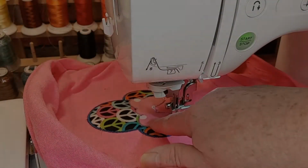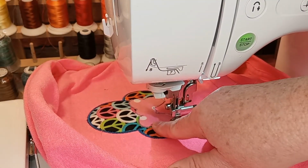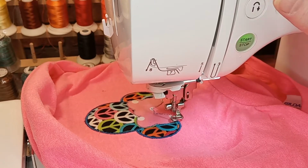So the tack down stitch was done. I added some pink fabric with little white dots on it, and now we're going to do the final placement stitch on this. Here we go.